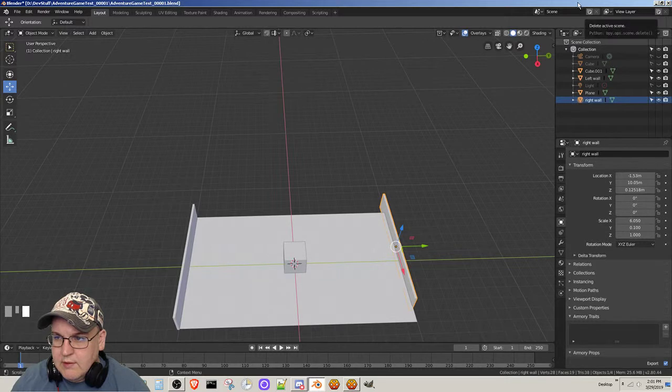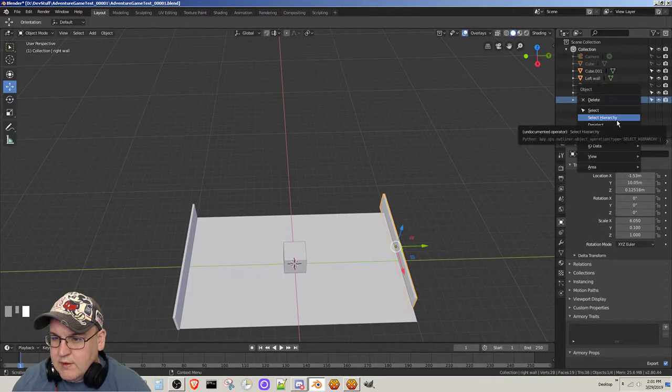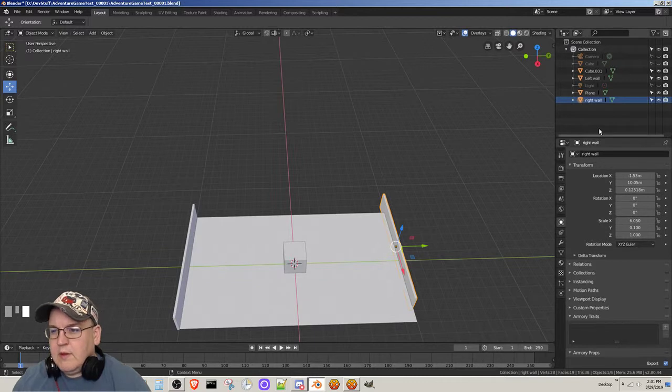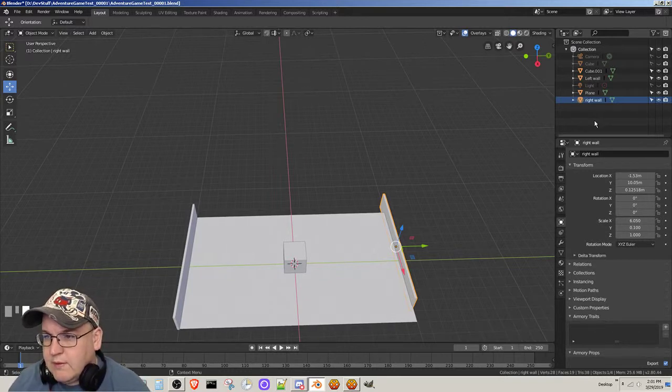Select hierarchy. Is there something to move it up or move it down? Hierarchy. Okay, I guess the only way to do that right now is to put them in their own collection.